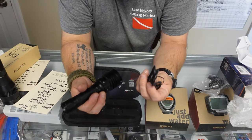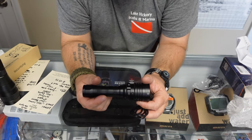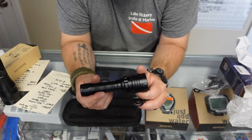But let's go ahead and get these charged up. I'm going to get a battery for the other one, and let's take these out and go dive them, and then I'll give you some final thoughts.